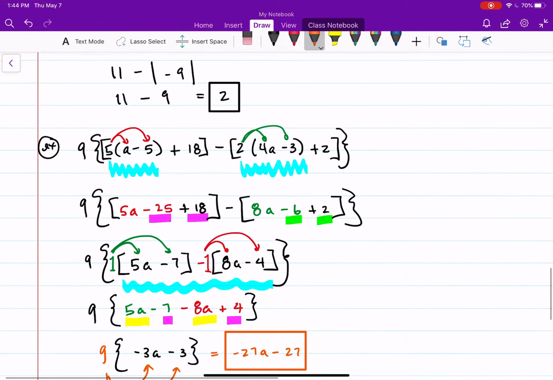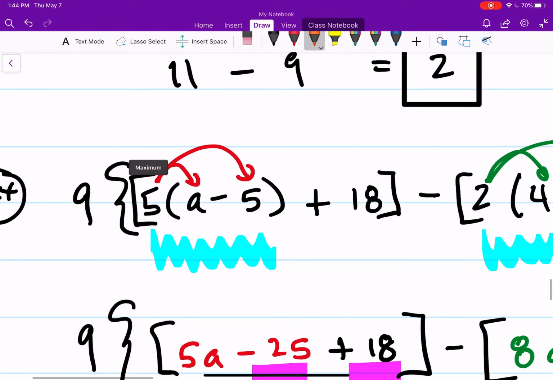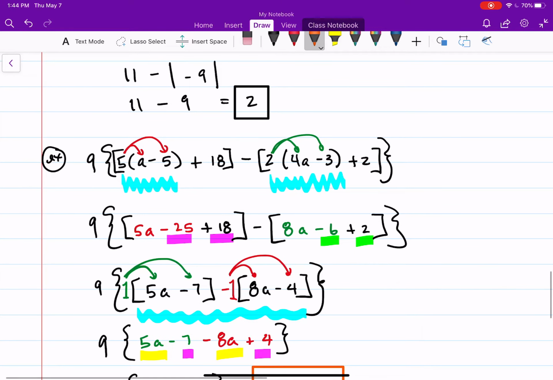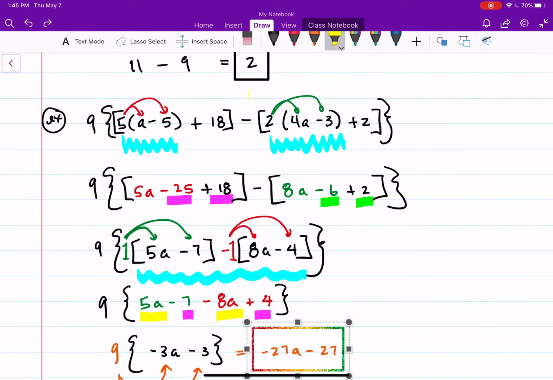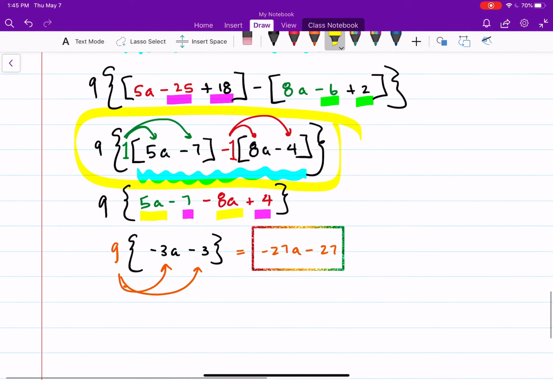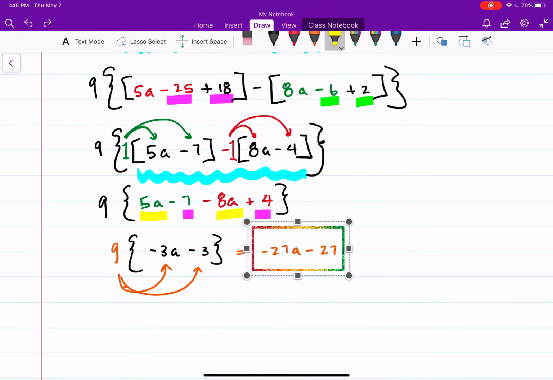So notice how I really just broke it into pieces. You're welcome to just deal with this piece here for now, get that done, and then deal with just that piece and get that done. Then you would get to here, and then you would distribute that negative through, and you'll get this, which is fine as well. No big deal, all right? And then you'll see that you can combine like terms, and then you'll have to distribute that 9, okay? So that is giving me a different color scheme, all right?